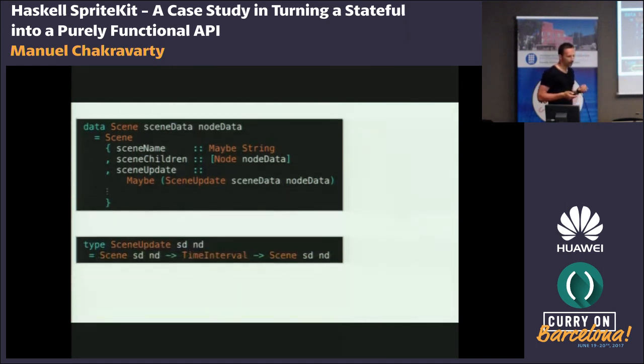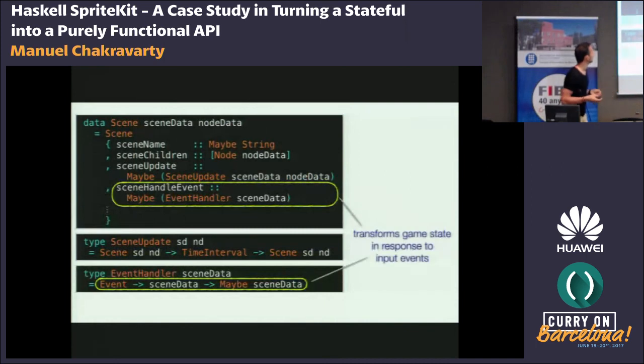Okay, so what about those invariant handlers? Well, we can deal with that in exactly the same way. The scene representation, in addition to this update function, also contains optionally an event handler function. And that function gets an event, which is a representation of an event like normal in Cocoa.